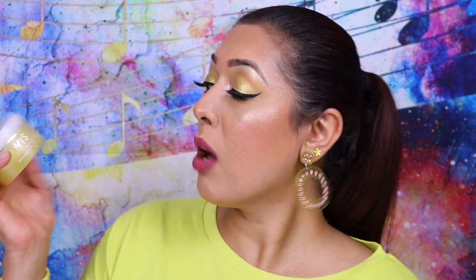And I think it contains something like 70% of lotus water, which is great for the skin. The next product that I've been using, and I actually did a review of this, which I'm not sure if I'm going to put this up first or the review up first, but either way, the Wishful Honey Whip Peptide Moisturizer. I used this for a month, and I used it in the morning and in the evening. I've had the full experience of using this, and I cannot get enough of this. In my review, I gave this a 10 out of 10.